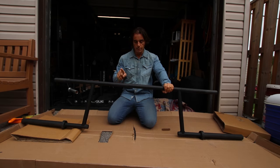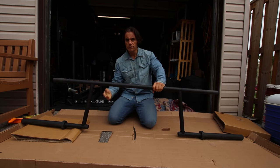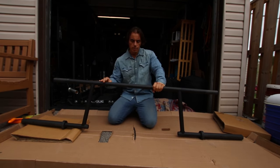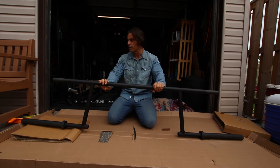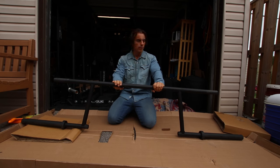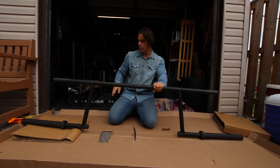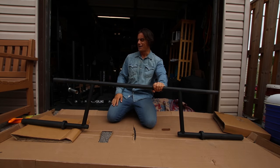One issue with this bar is shipping — it's so big that it can push your order into freight shipping. Last year the bar was around $360 with about $120 in shipping. I ordered a few bars together — a deadlift bar and a squat bar — to spread out the shipping cost. My advice: if you've got a big order, just add it in and let it find its way.